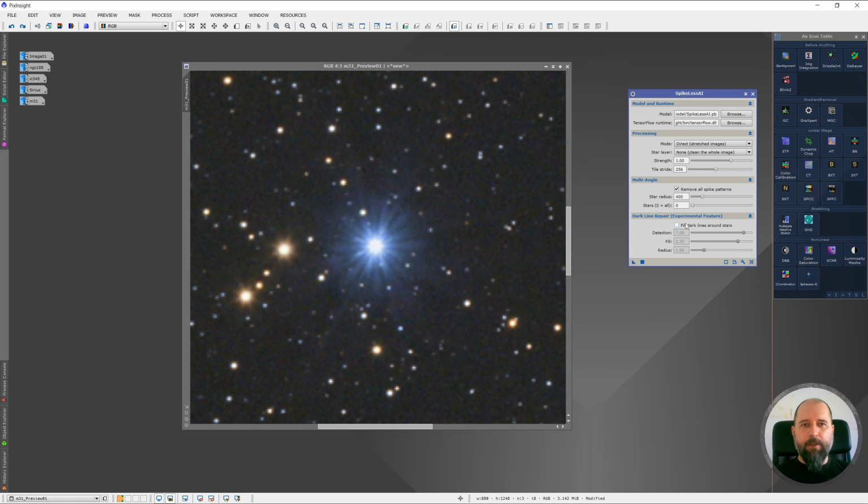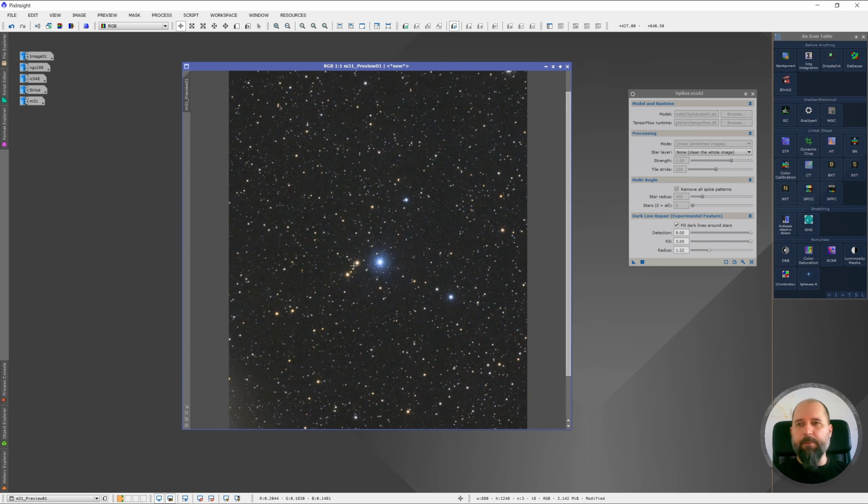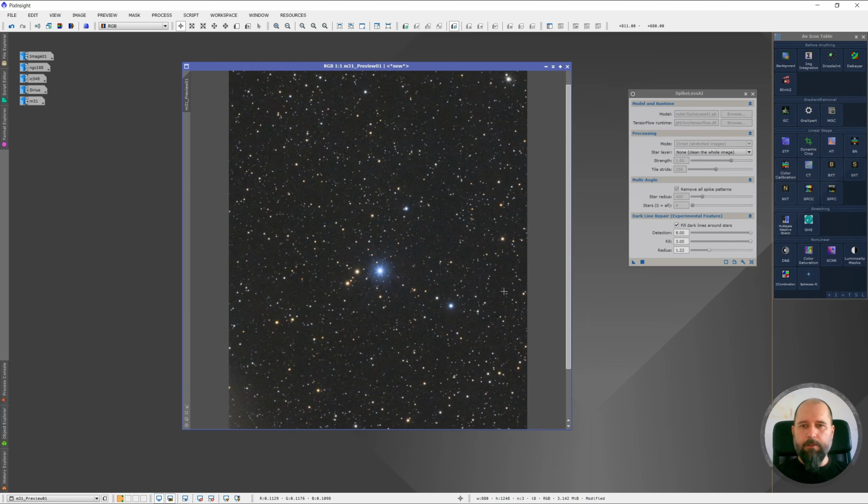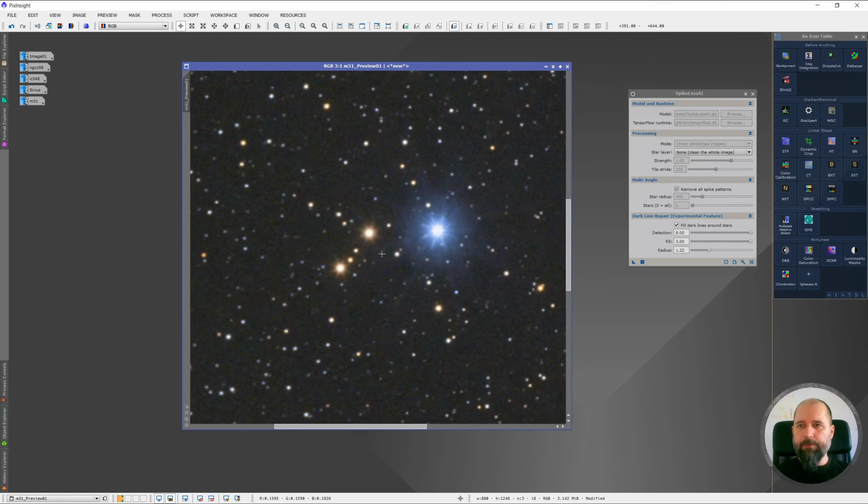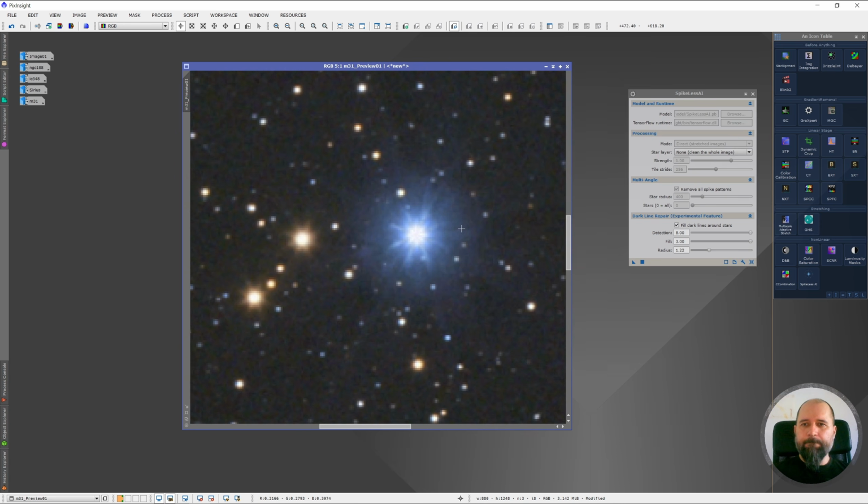Okay, let me go back to this part and I will try all, and I will boost up the radius again. And it's not that bad. All the additional stars are now like little suns with less of this diffraction. This could be better, but it's much better than the original.